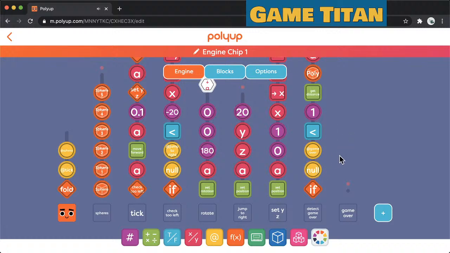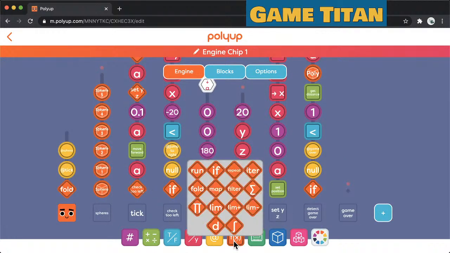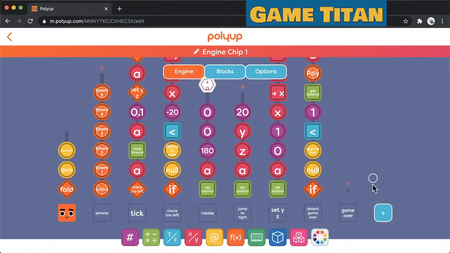Otherwise, we'll do nothing. So detect game over will happen after what's over here.